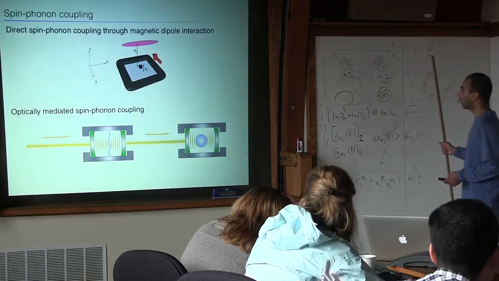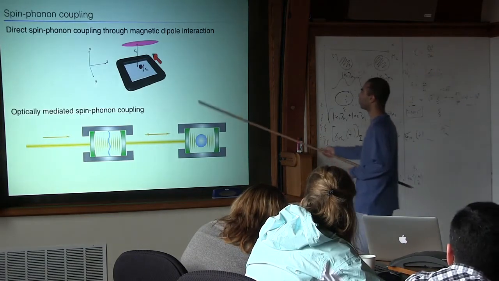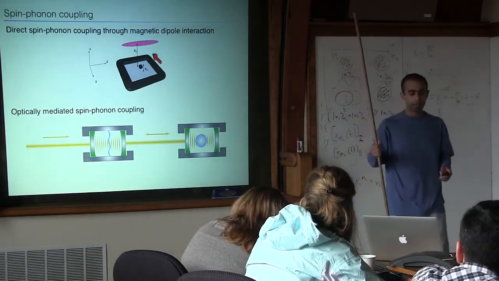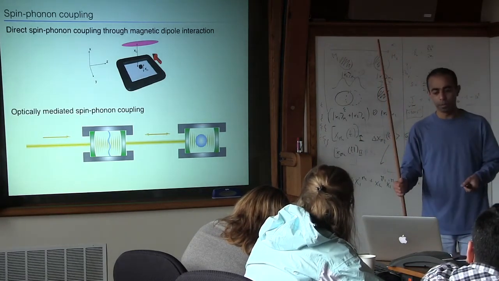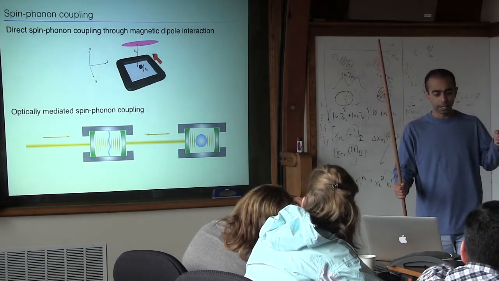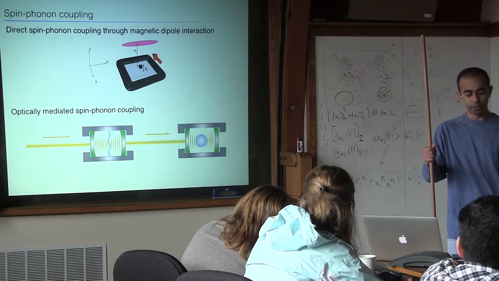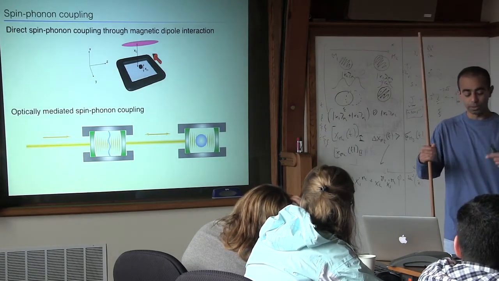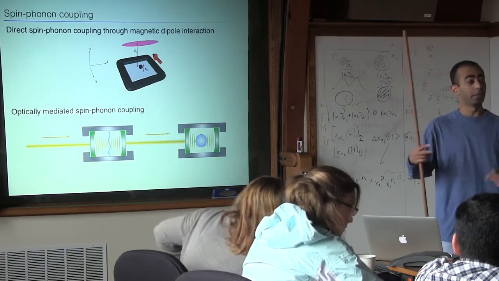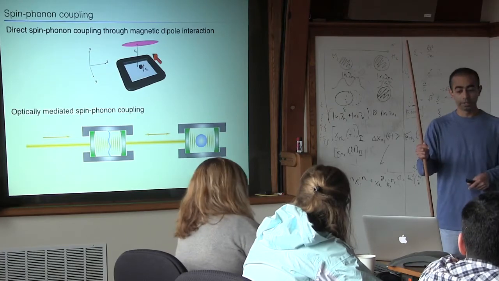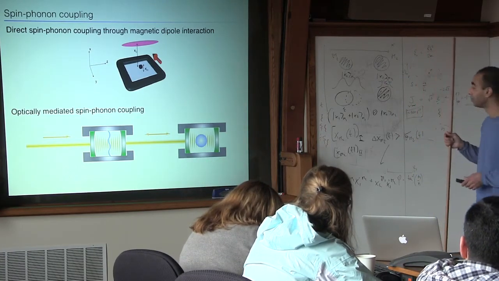Okay, so that's basically what I want to talk about in the sense of this spin phonon coupling. I can talk more about the experimental details, but in the context of the winter school, I thought I'd just make the main point, which is it is actually as unlikely as it sounds. You can find scenarios where you can take a quantum system and use it to probe at some quantum limit a large classical system and influence the classical system through measurement back action, which sounds rather fancy, but we know of at least one situation where that can actually be done.